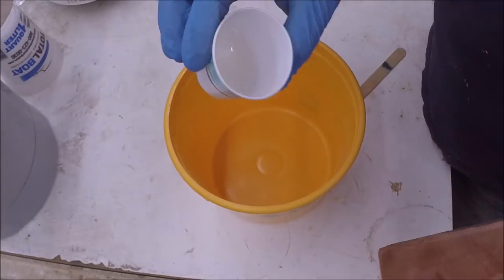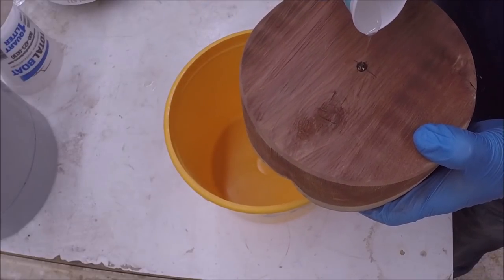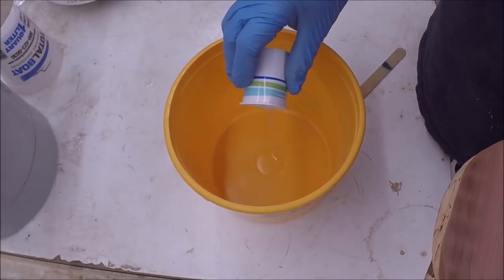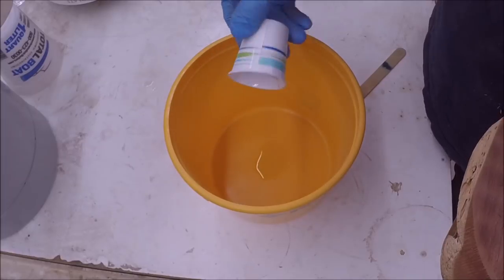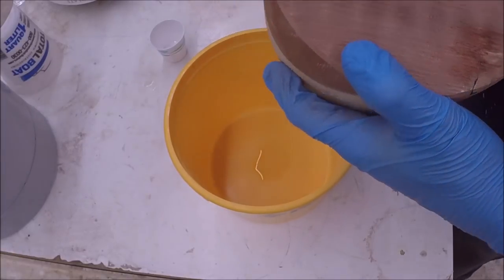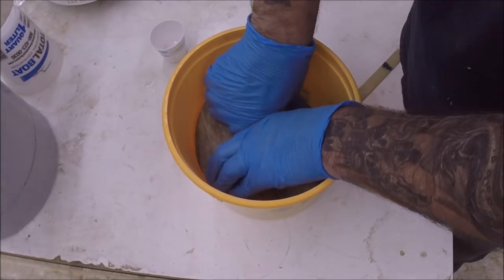So anyways, a little bit of fast set resin. And like I said before, I don't know why I'm bothering to do that. Just an OCD thing, I guess, maybe. I'm just going to put this in the bottom like this, right here, so that hopefully we'll stick it to the bottom by the time I'm done messing around.